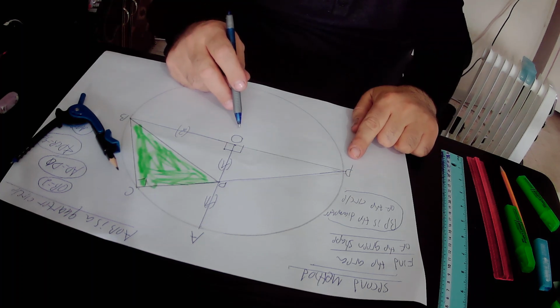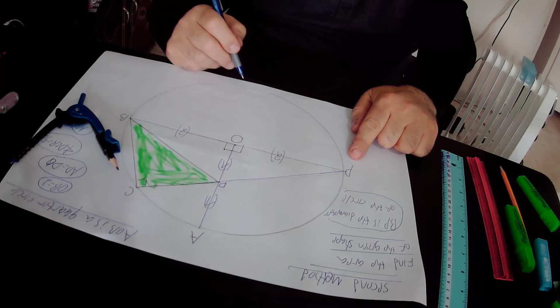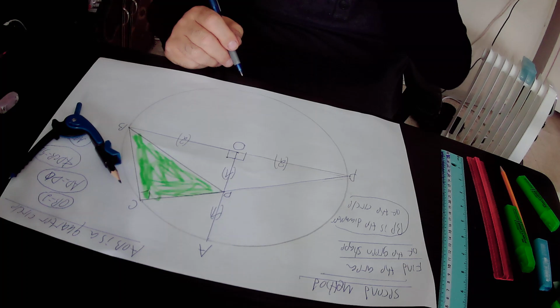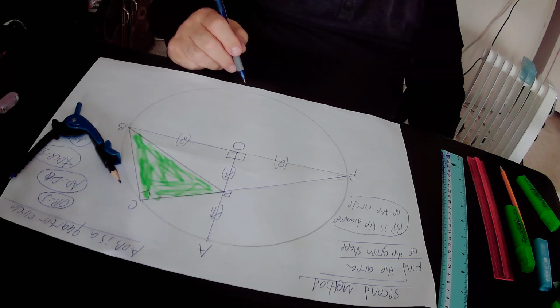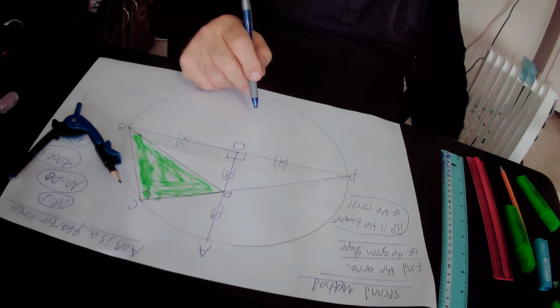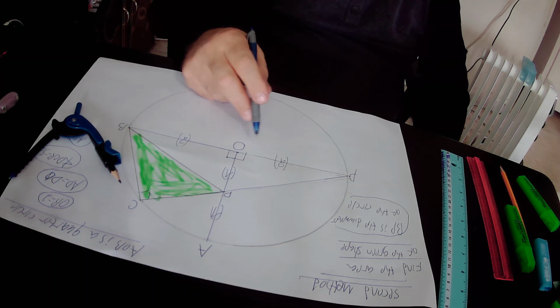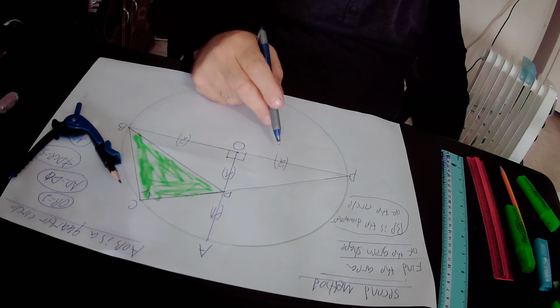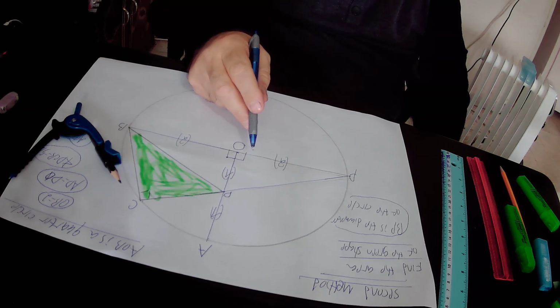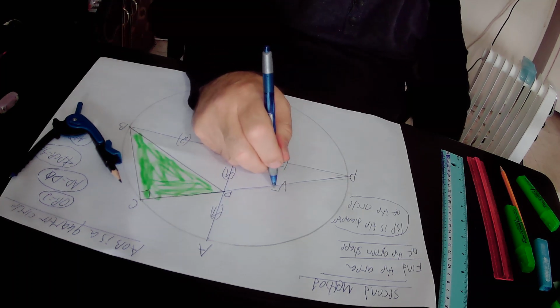OP is the radius of the circle, that's equal to 2 units. Here we have the right triangle PDO. According to the Pythagoras theorem, in this right triangle PDO, 2 square plus 1 square equals PD square. 2 square is 4 plus 1 square is 1. 4 plus 1 is 5, and the square root of 5 is actually PD. The opposite PD equals the square root of 5.